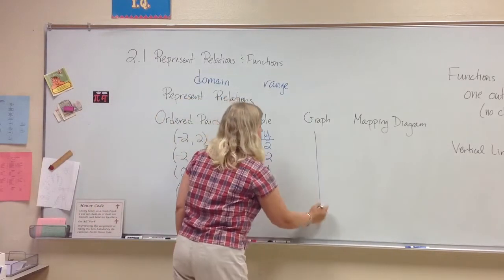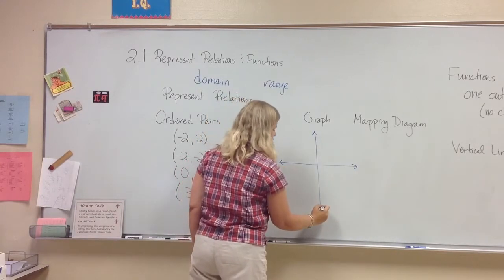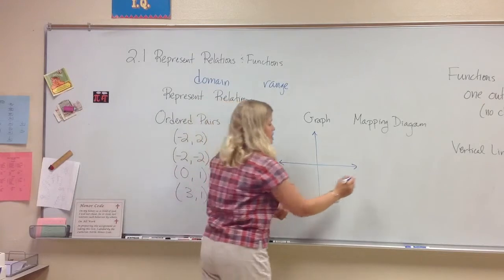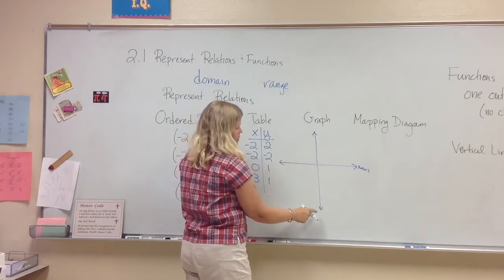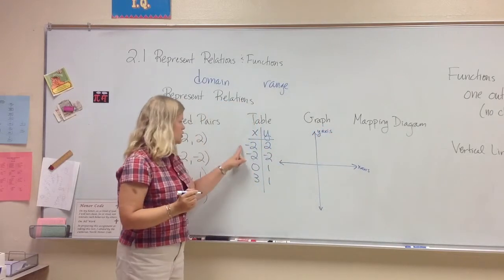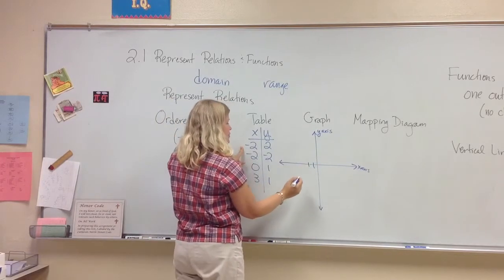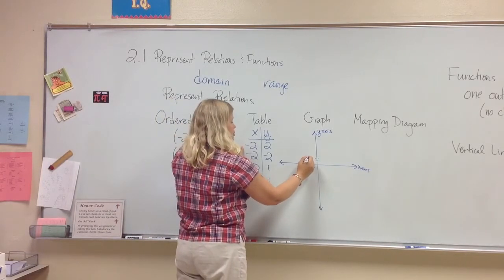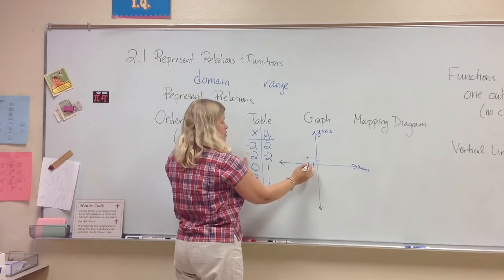Another thing you could do is graph them. And hopefully you're all familiar with this. Remember, from left to right is your x-axis, and up and down is your y-axis. And this is your x point. Now, because it's negative, it tells you to move 2 to the left and 2 up. Okay? And we also can do this point, 2 to the left.